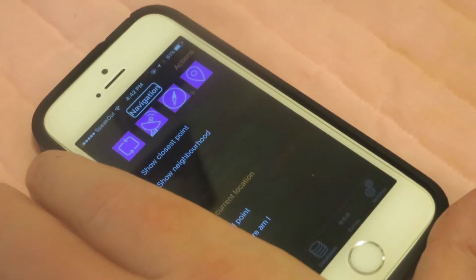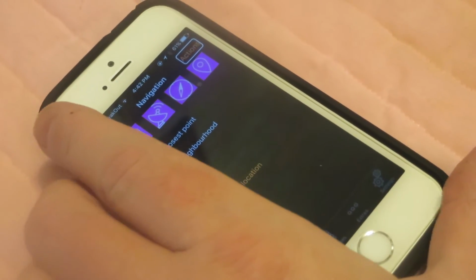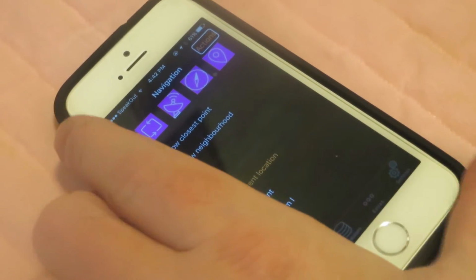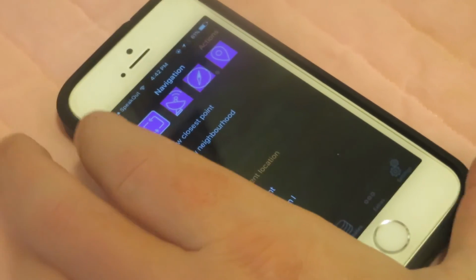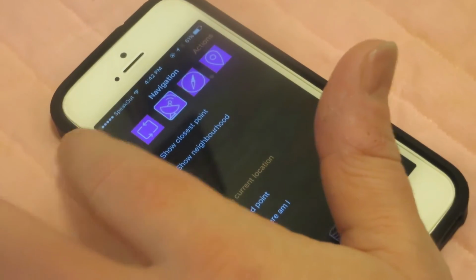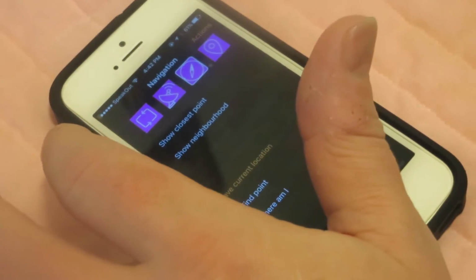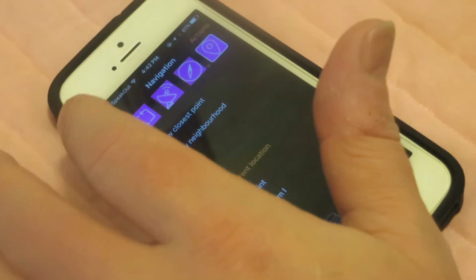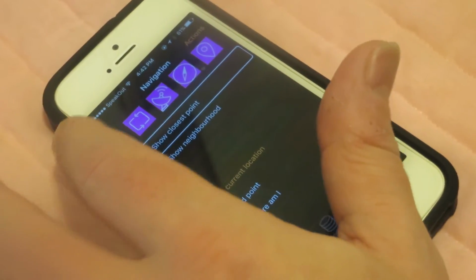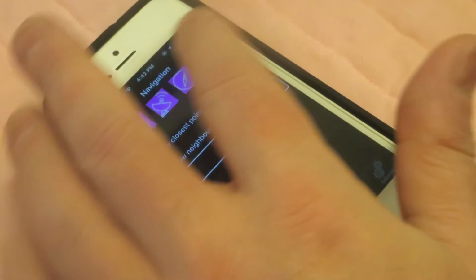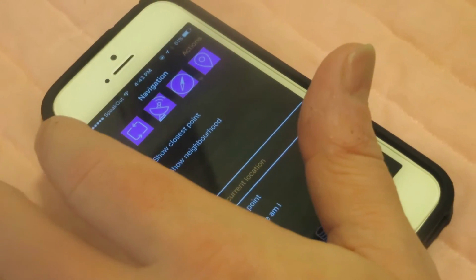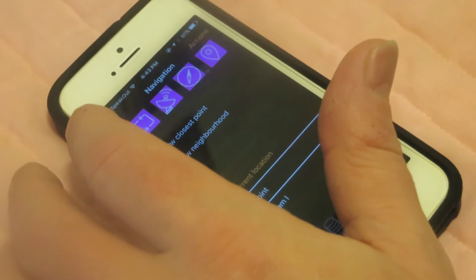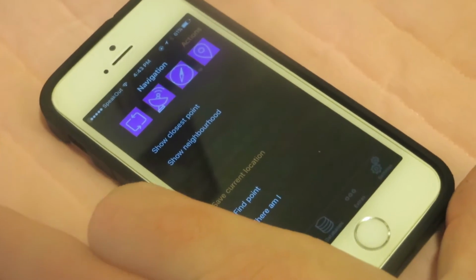Navigation. Heading. So we have navigation at the top. Actions. Button. Actions is to the right of that heading, and I'll explain that button in a minute. Repeat announcement. Button. GPS info. Button. Course and speed. Button. I'll let the phone explain all the buttons. Position. Button. Show closest point. Button. Show neighborhood. Button. Show lock point. Dimmed. Show next checkpoint. Save current location. Button. Find point. Button. Where am I? Button. Selected. Navigation. Tab. 1 of 4.